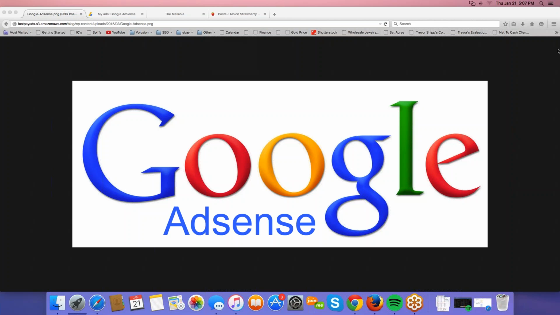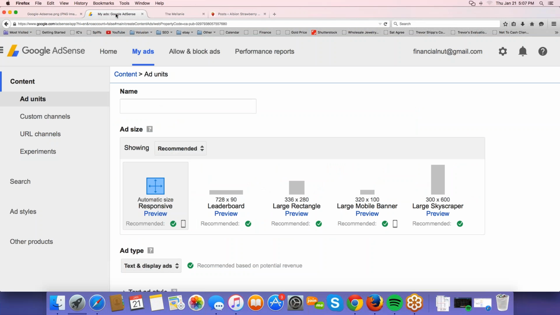Tonight, though, I want to show you the inside of your AdSense account, and we're going to talk about adding Google Ad codes or AdSense code to your website. Okay? I think I've showed this to you guys briefly before, but let's show you again. So here we are inside a Google AdSense account. And when you're here, if you're wanting to add some of these ads to your website, you're going to start by clicking on the My Ads link, okay?